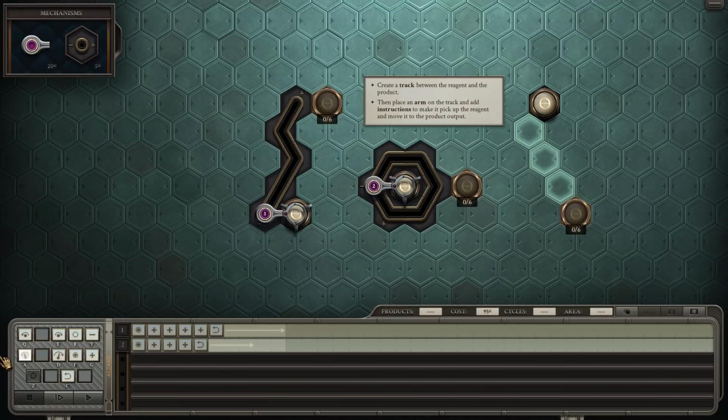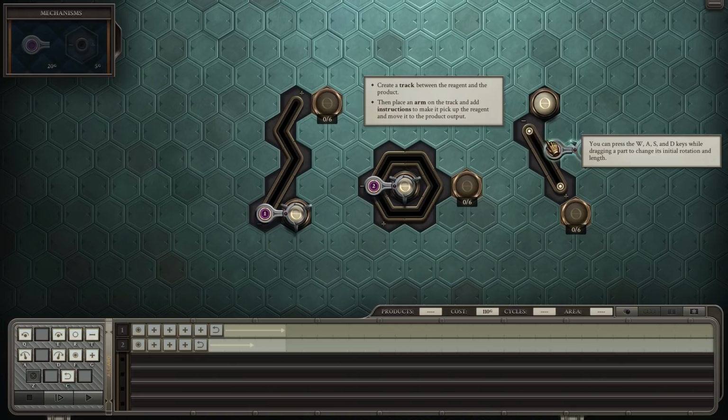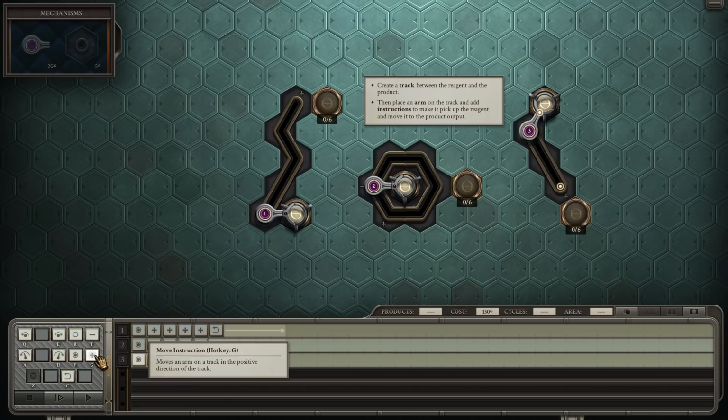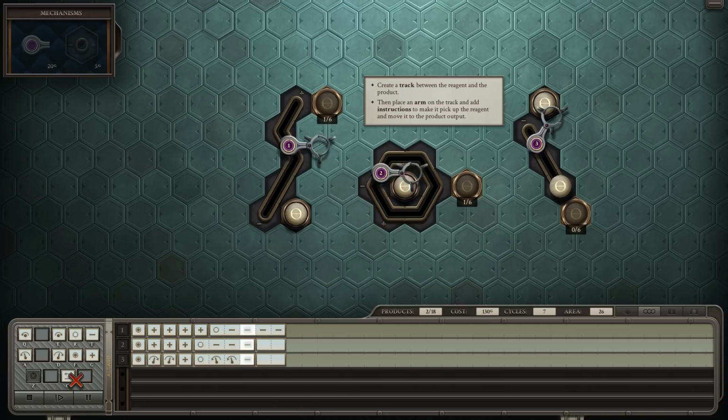Okay. So move instruction. Oh, I see. So I have arm and track. There we go. Oh, I see. You have to click on this. Okay. F. Double D. G. And C. Okay, so let's stop that. So I've got to move this here.